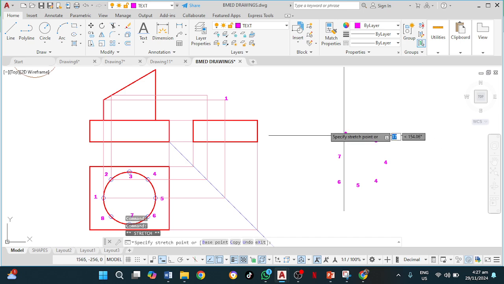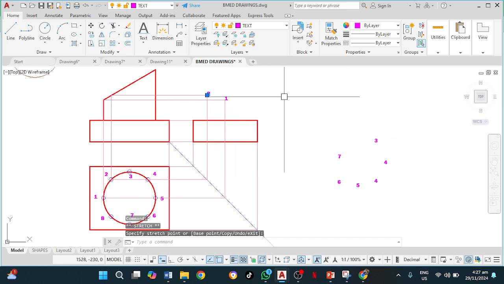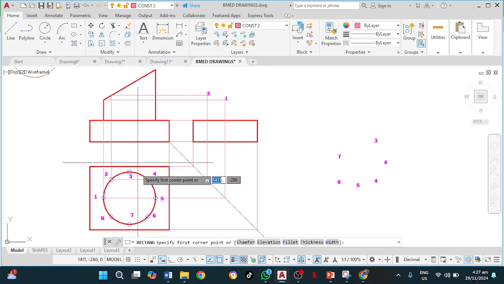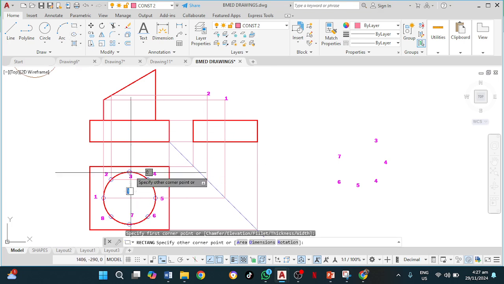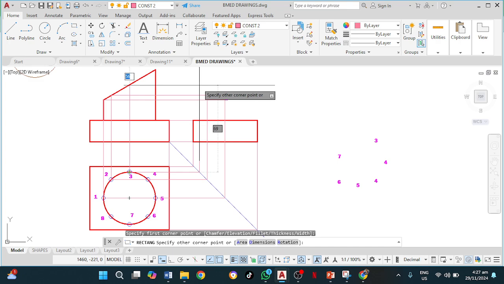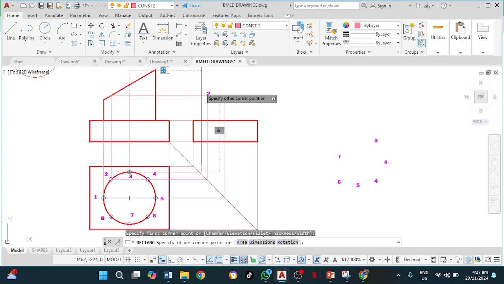And this is now number 2. That's point 2. Now we go back to rectangle. We left click here at 3 and again we go up. We ensure that it cuts there. So we want to ensure that we manipulate this. Yeah, this requires a little skill as well.